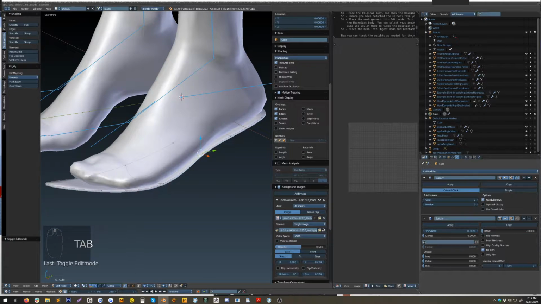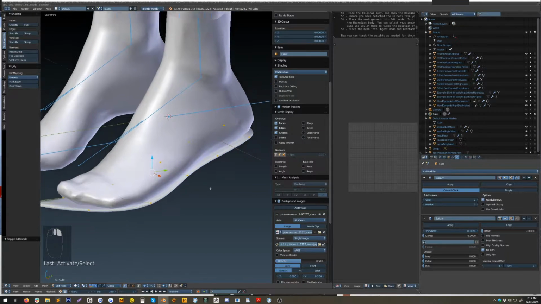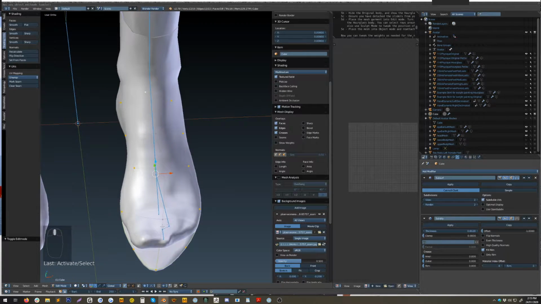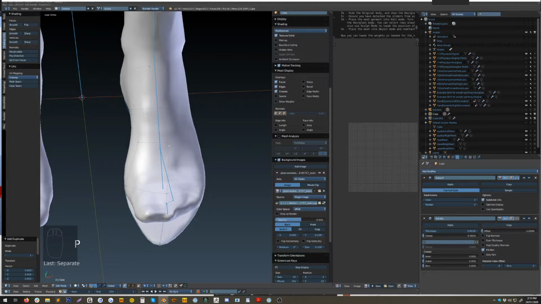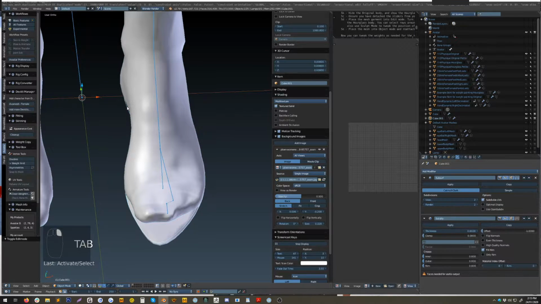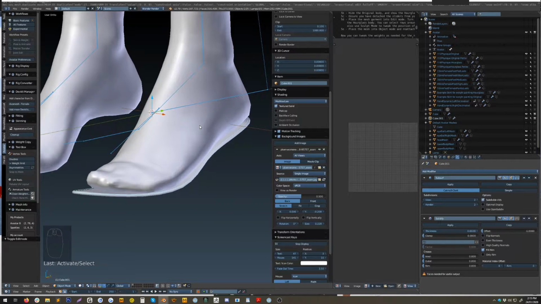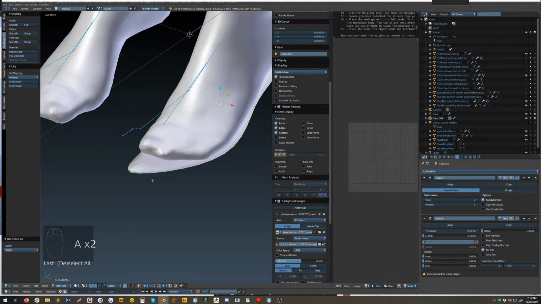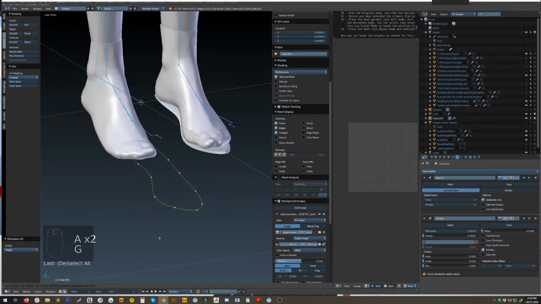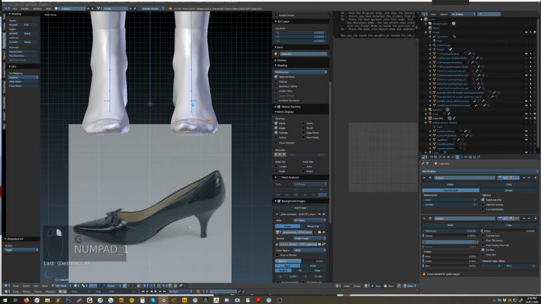So in order to do that, I go back into the sole and I select the outermost edge. So we don't want to select any of these vertices down the center, and I press Shift D to duplicate them. Right click to dismiss the move action, and then press P, selection, to separate that edge that I just duplicated from the actual mesh. And now we can select that edge. So if we go into object mode and then we select the edge and press tab, we can go in and just select that, edit this edge itself.